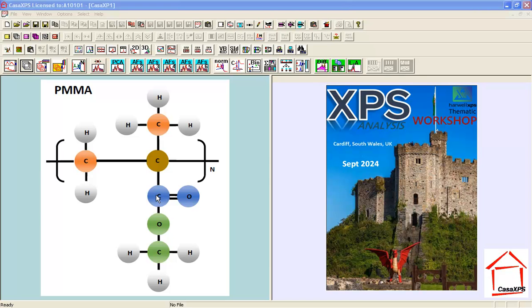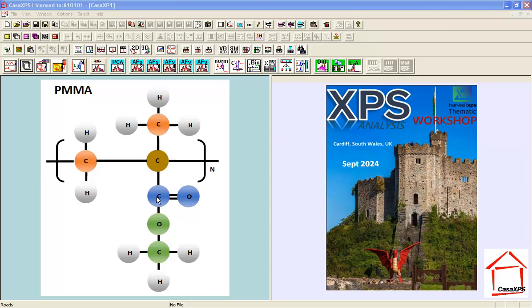can look for a number of peaks that are offset and in the proportions of the atoms that we have indicated here. So for example, carbon in a CH type bond appears twice in this PMMA, whereas carbon that is bonded to carbon only, and is in fact bonded to a carbon that's double bonded to oxygen, produces a different chemical state from the CH, and we ought to see one of these relative to two of the CH.